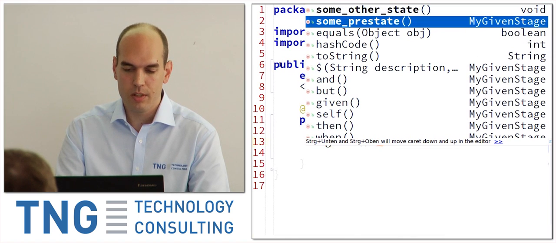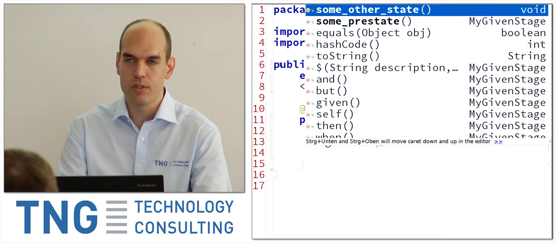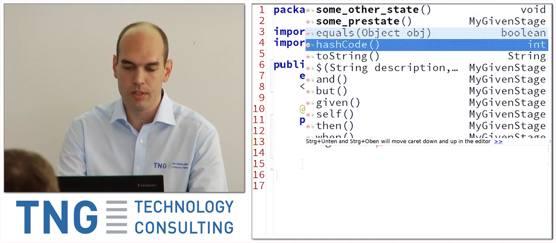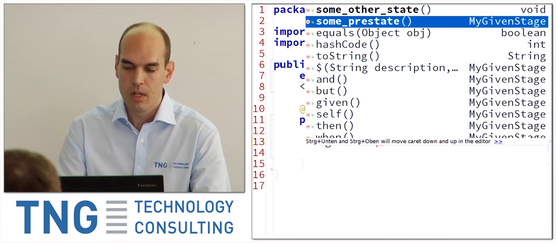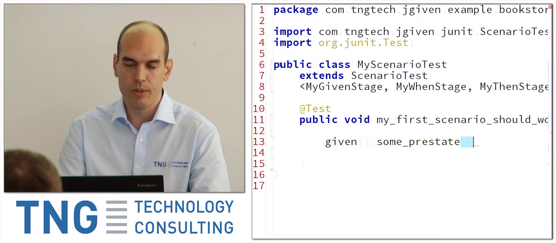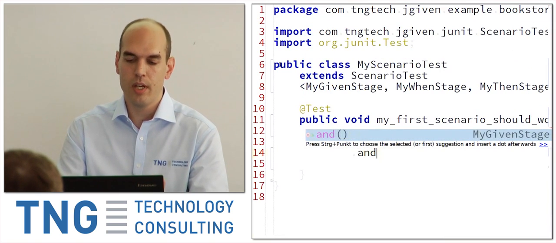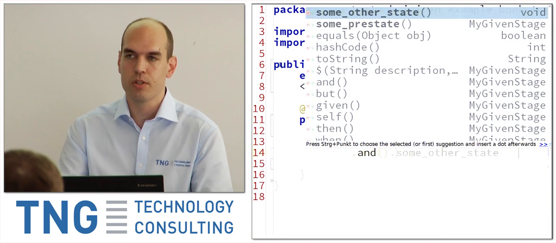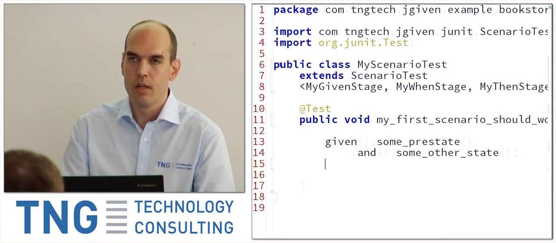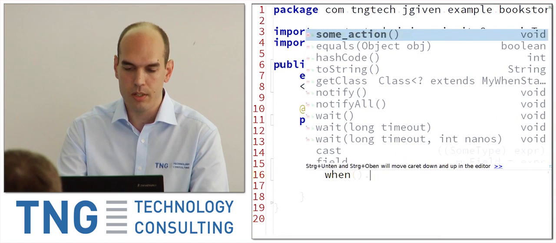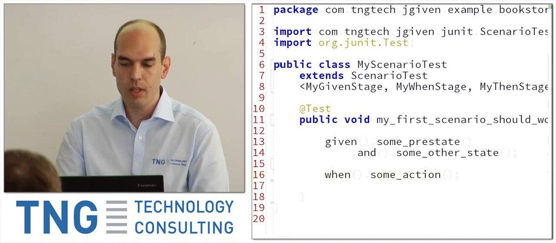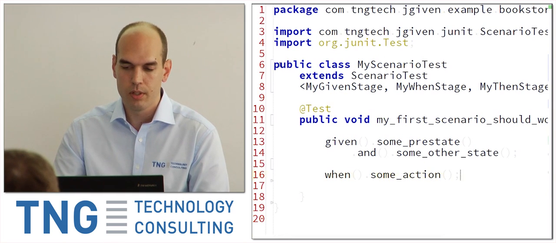So as you have seen, the IDE already provides you everything with auto-completion and so on. So it's really, really fast to start writing your scenario if you have already implemented the step methods. And this is also typically the case. Most of the stuff is already there. You only have to, for your new feature, maybe write a new action or maybe write a new validation method. But 80% or so of your scenario is already implemented. You can just use it. And at the end, you write something like that. And then your first scenario is actually finished.